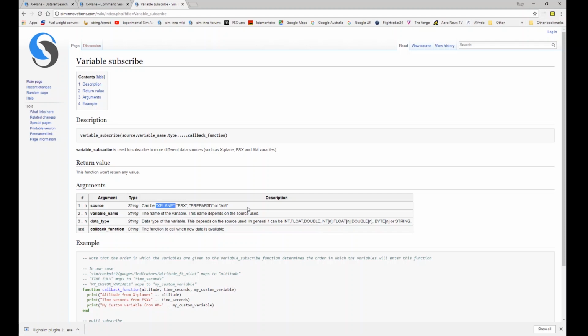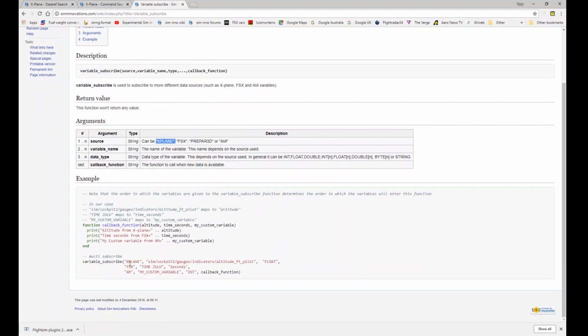So if we want to create an inter-instrument variable within another instrument and we want to subscribe to it, then we would use Air Manager. And the beauty of this, as you can see in the example here, is you can, if you want to, I tend not to, but you can mix and match XPLANE, FSX and Air Manager subscribes all within the same statement.